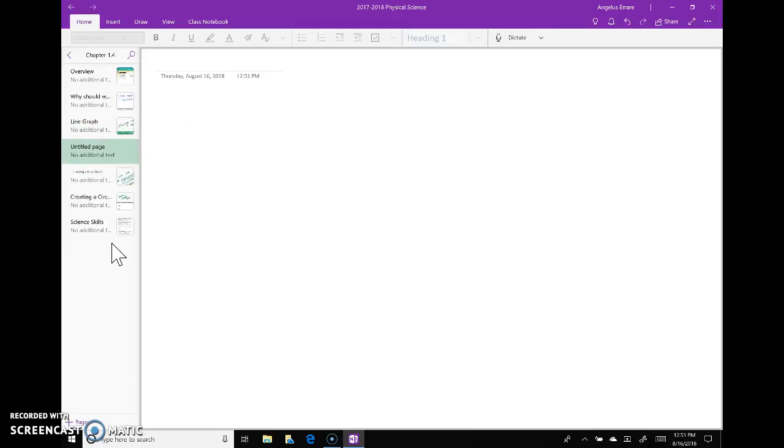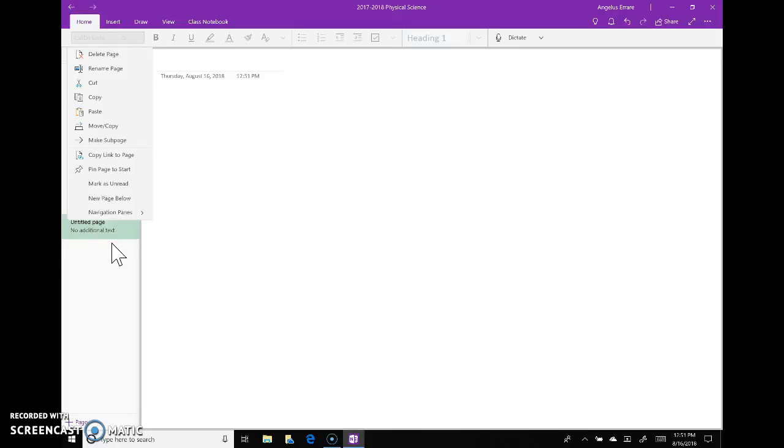So what you saw there was, if I do a long press, that little square comes up. I can drag with my finger, or I can do a long press and let go, and then it'll give me options like copying the page so that I can duplicate it, or as I'm going to do, I'm just going to delete this page.